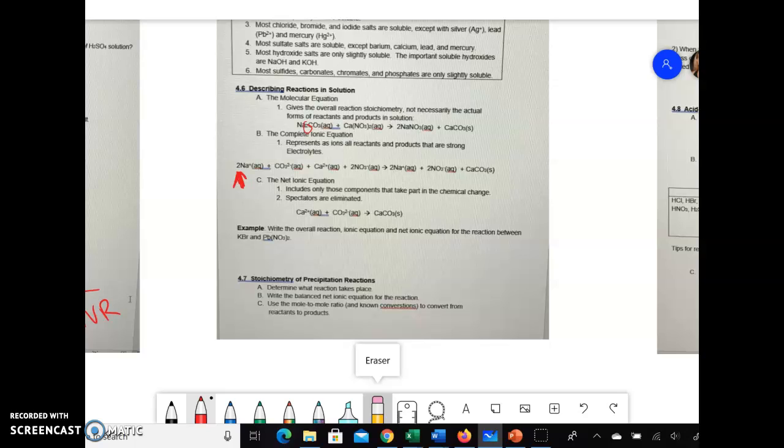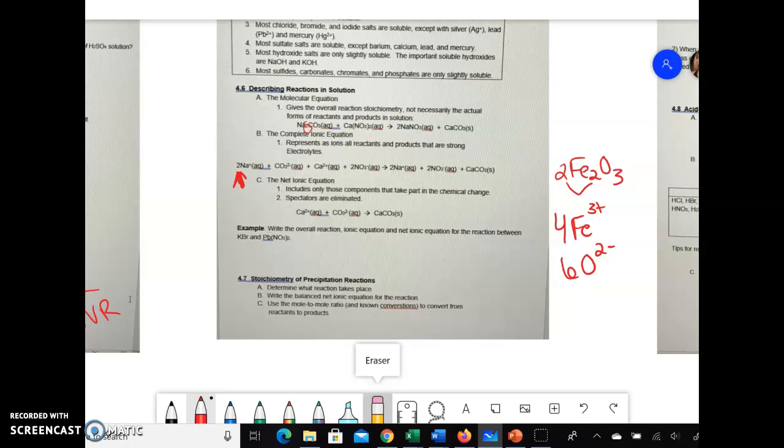Coefficients just list how many you have. And so once we break them apart, the sodium is no longer bonded to the CO3, and so we're not going to list it as a subscript, but we still need to say that we have 2 sodium ions for every 1 carbonate ion, so it becomes a coefficient. And if you had a coefficient and a subscript, like 2 Fe2O3, and you're trying to write that as ions, you would say that you have 4 iron ions, that would be a +3 charge, and you have 6 oxygen ions. So if you were writing the net ionic equation, you would have to distribute that too.